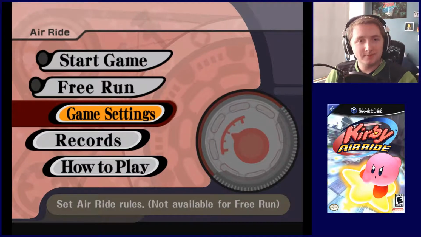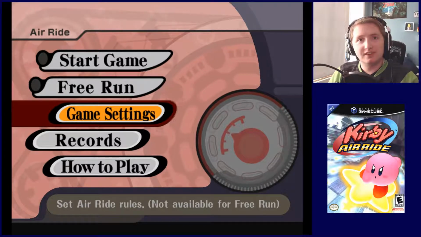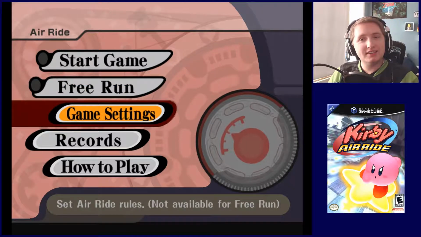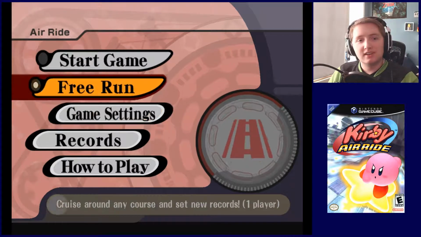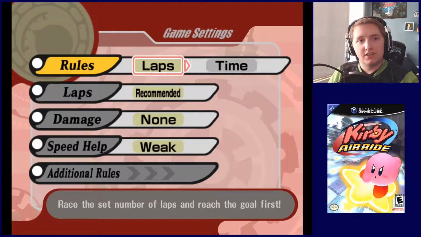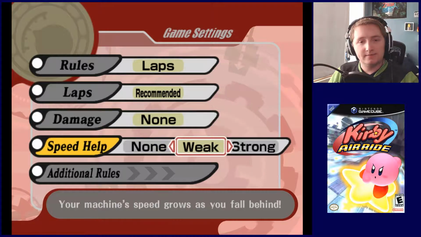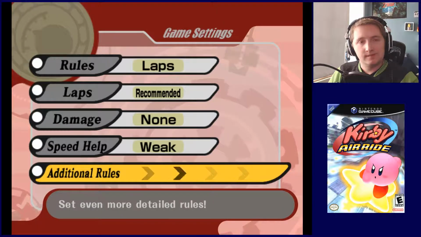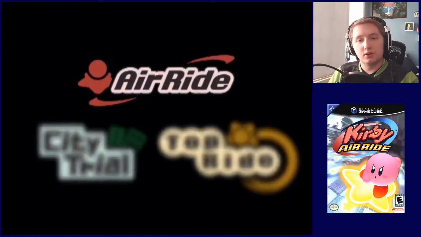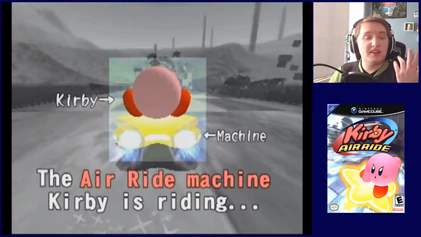Air Ride is pretty basic. You're on an Air Ride machine and you're trying to get first place. This actually isn't the best part about this game, but we're going to go through and do each one just to show them off. Let's see. I think that's probably all fine. The controls are super easy as well. We're going to get right into it. Oh, it's going to give us a tutorial. This is actually good. This is the basics of how the machine works.